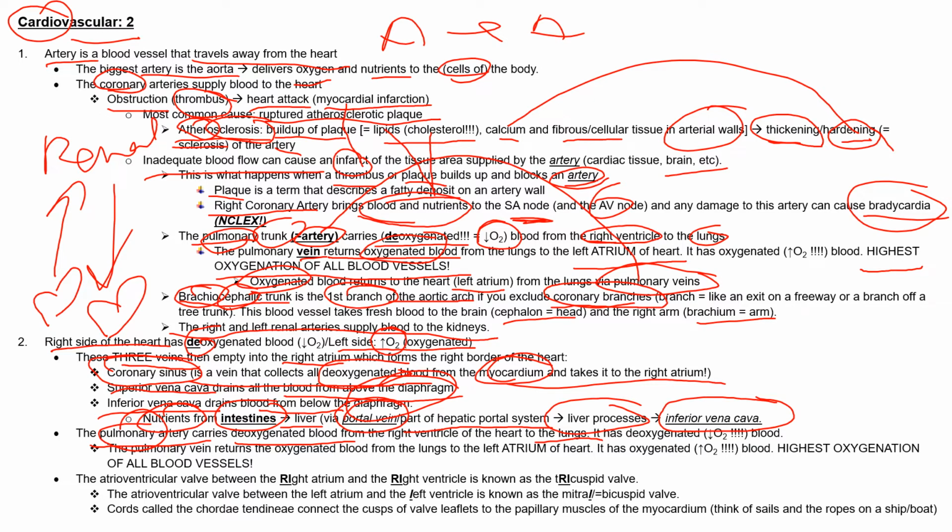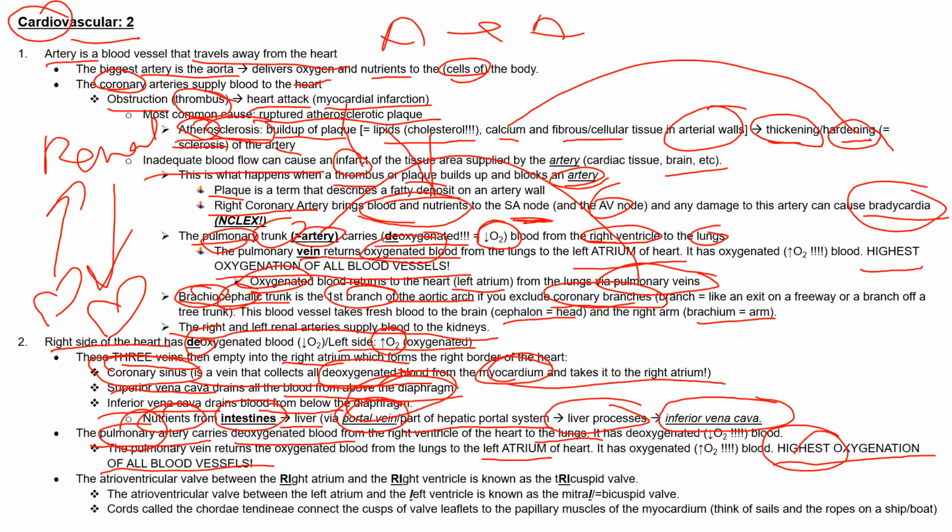You do need to know that the pulmonary vein, please just never forget, because it's the blood vessel that just left the lungs, has the very highest oxygen concentration of all the blood vessels. It should be your second thought. It's a common sense thing, all right. And remember, the pulmonary vein returns to the left atrium of the heart.